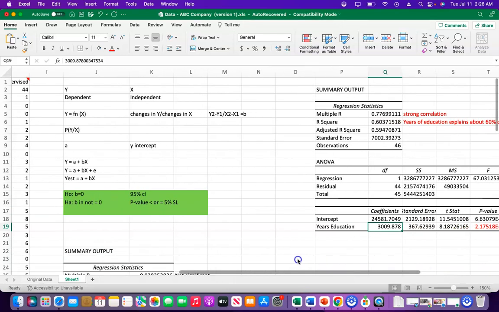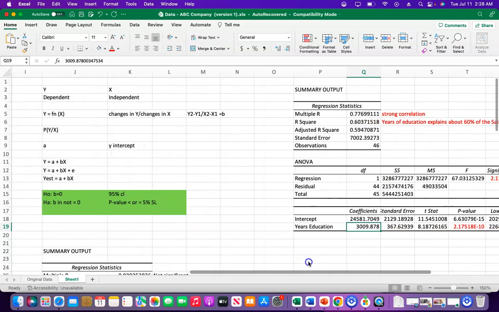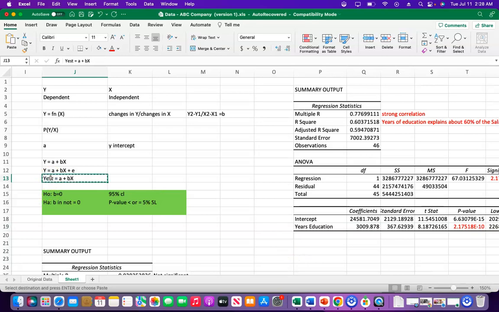And so we're going to write the estimated equation. Remember, we have this equation there, so I will paste it here. In this case, we're going to replace the alpha and beta, which are the coefficients, with these values here.